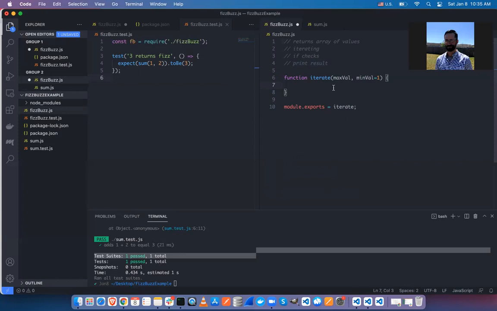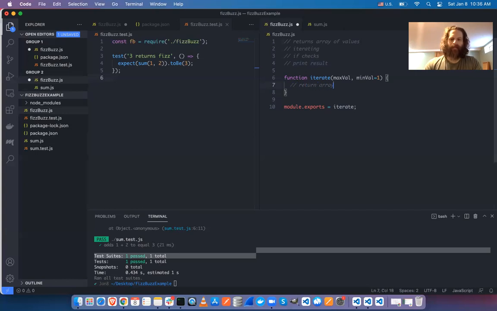Okay. So we'll return something like that. Okay, so we have this function, we have the skeleton. So let's now write a test that fails, and then go back and rewrite this.